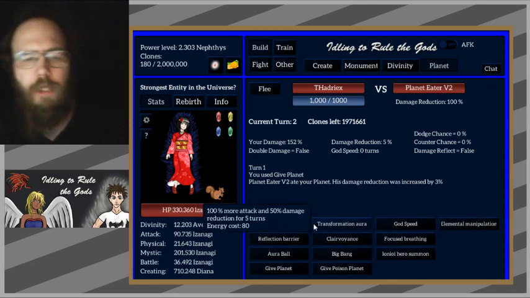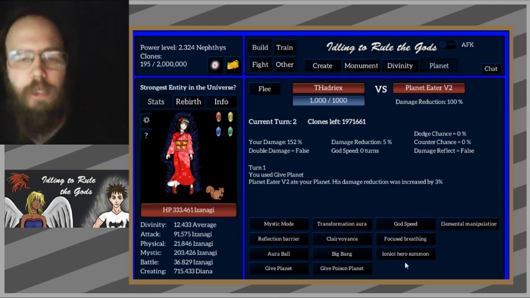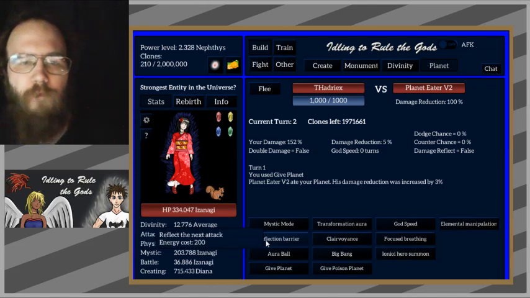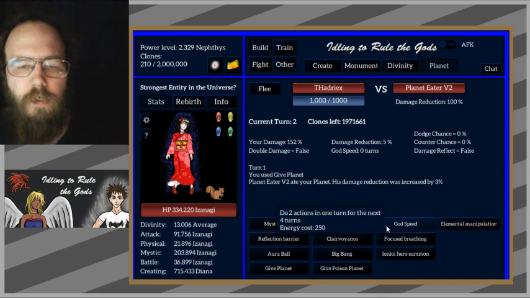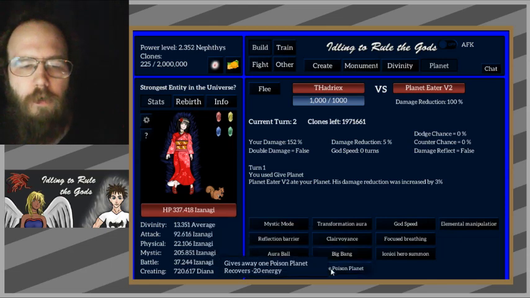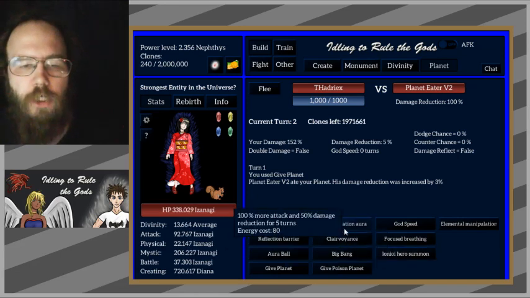If there's a way I can do this without getting damaged, and I don't need the transformation aura in mystic mode. The only way you could do that is with reflection barriers, but they're so expensive. I had actually stopped using the speed boost also. See, I could do that, but I'd run out real fast. I don't see how it could be done. He's gonna score hits on me no matter what I do.